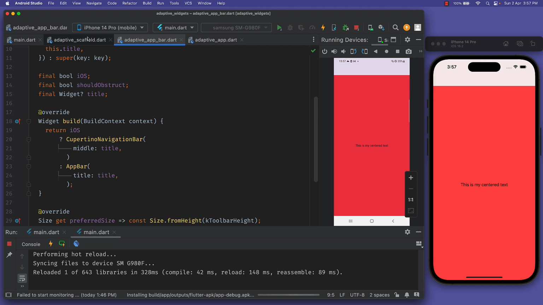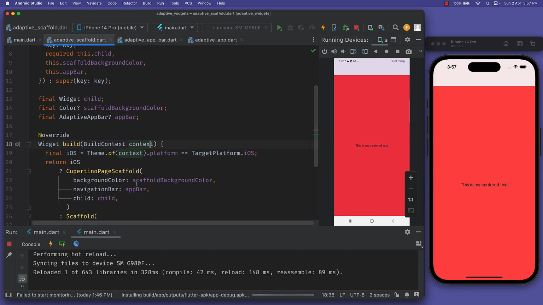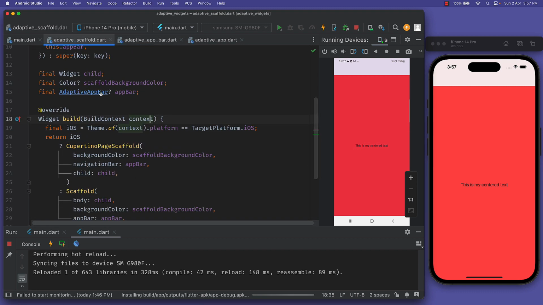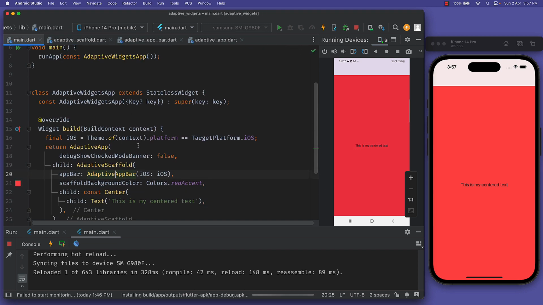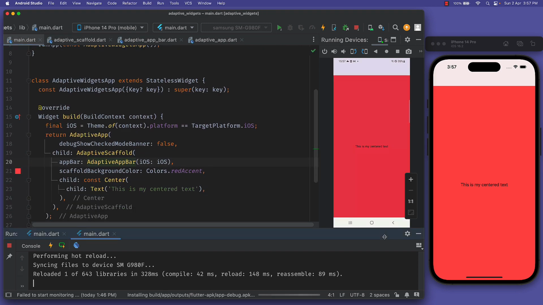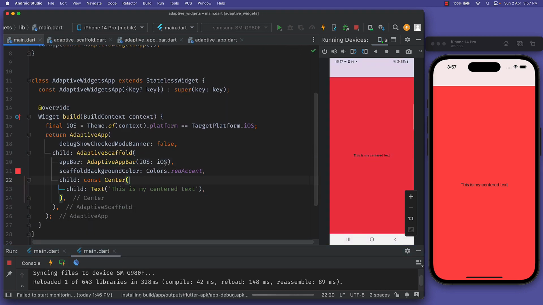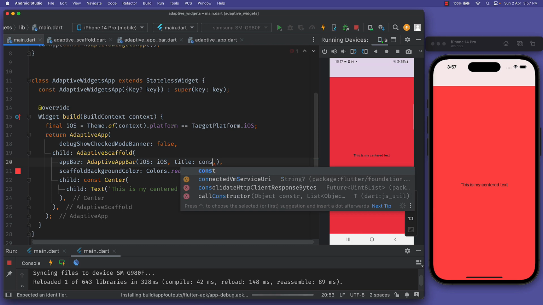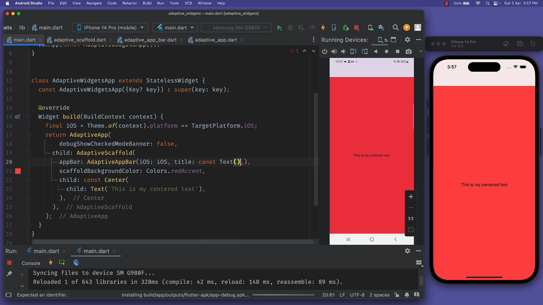And now what we will do here in the Cupertino page scaffold, we have this adaptive app bar. Let's go back here and we will see in the adaptive app bar the title is optional, but we will supply the title and we'll say, hey, take this text widget and say app title. Let's say that, or yeah, correct.